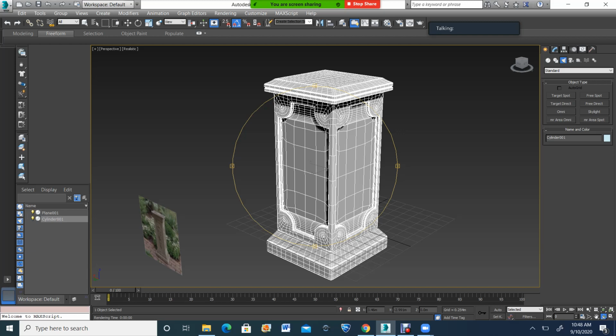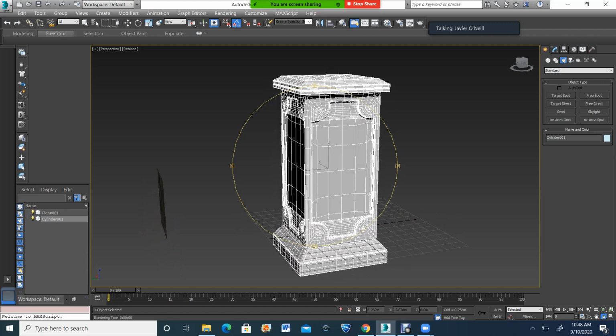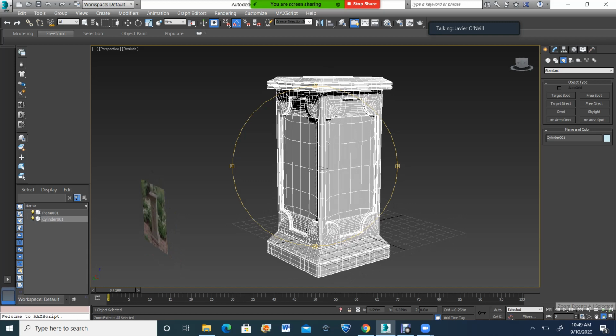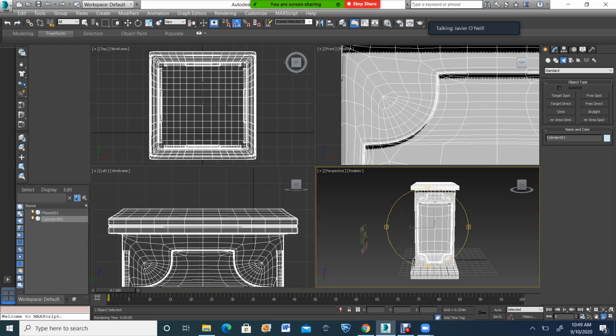Okay, so in this next part, we're going to go ahead and be doing some of the decorative elements to this. I'm not really going to go by the picture. I just sort of like to go on my own. So I'm going to start to do some sort of a floral element or motif to this. So let's go ahead and switch to some of the outer views.